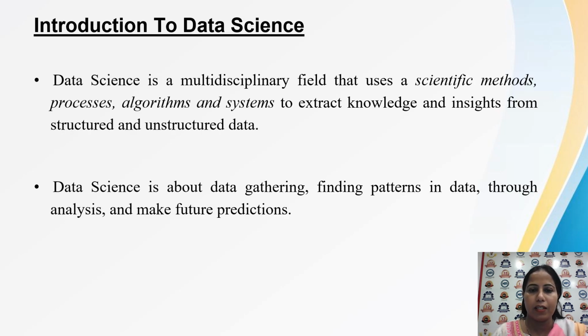Data science is a multidisciplinary field that uses scientific methods, processes, algorithms, and systems to extract knowledge and insights from structured and unstructured data. Structured data is highly organized data. It is to the point and factual one. It can be stored in tabular form, and it is easy to analyze structured data.